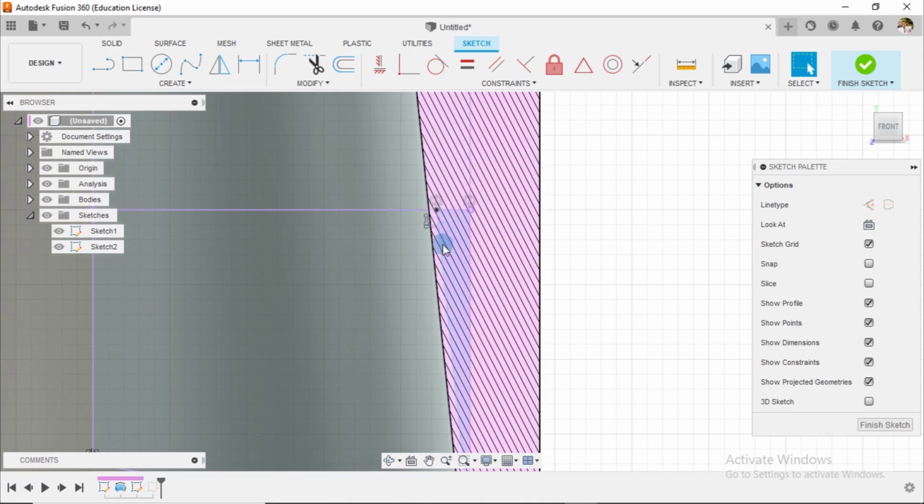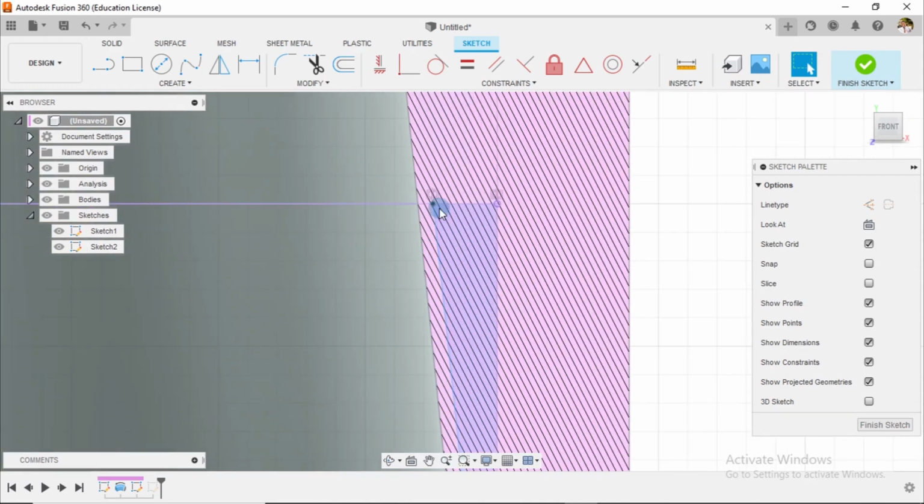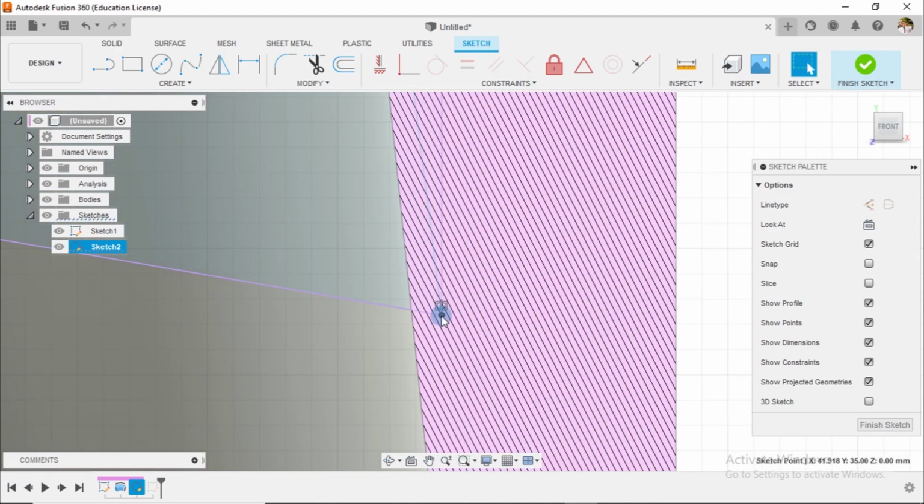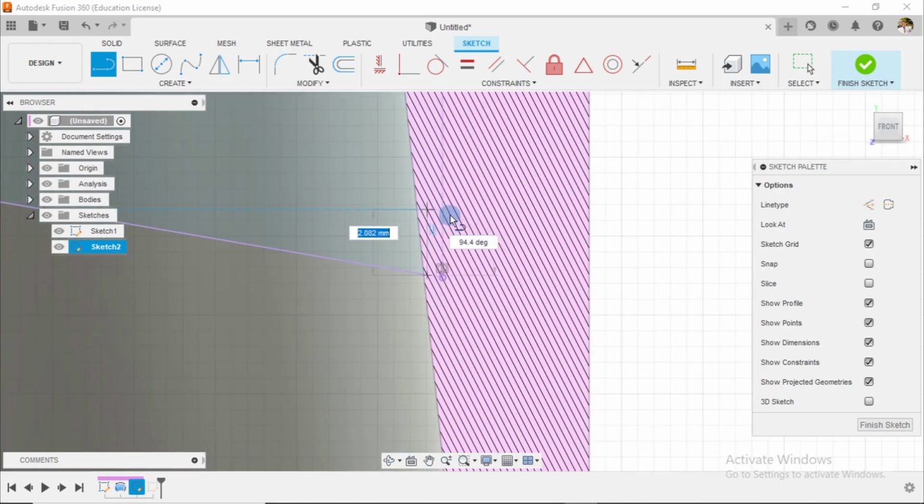It's just a matter of circumstance, for the fact that we do not really have dimensions for how this part is supposed to go. So I'll delete this line in general, and just create a new one far closer to this point.